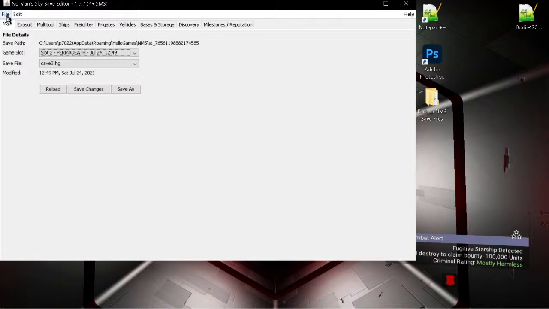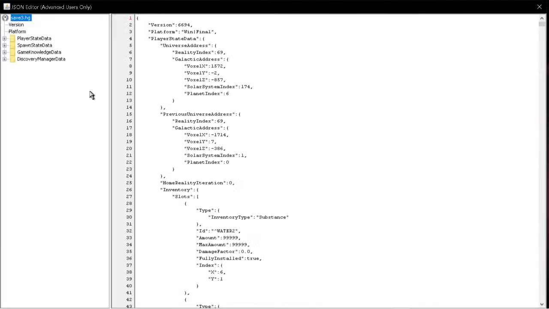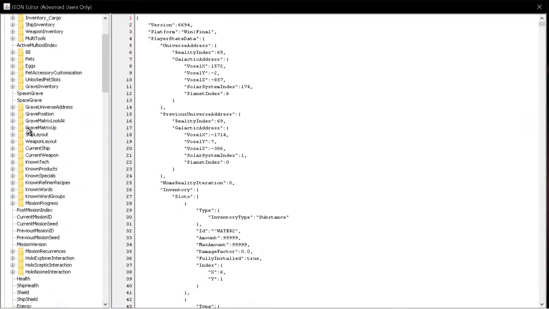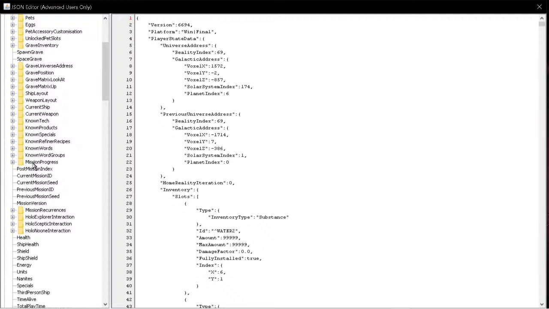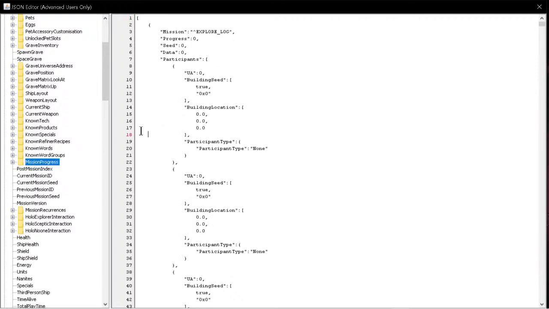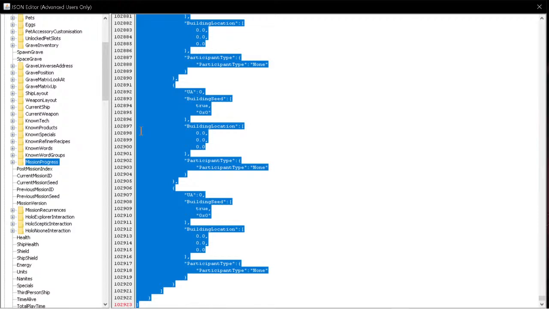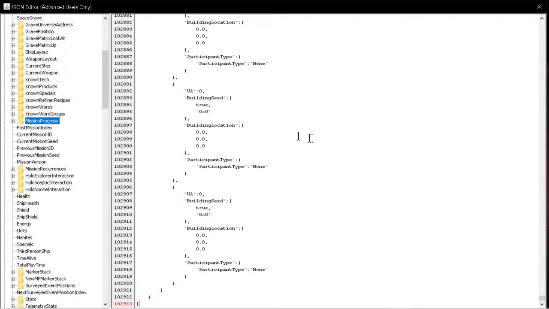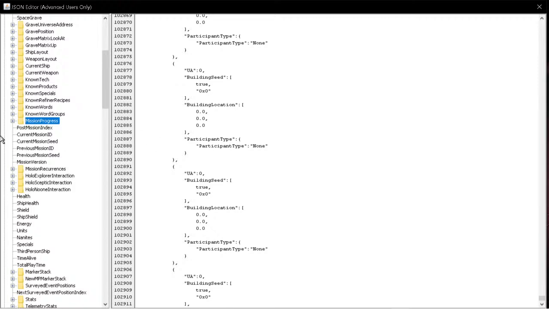If you don't have your missions done, you can go into edit the raw JSON on permadeath because you just copied all your mission progress from your normal save, and you select mission progress and then Control A and then press Control and V, and then boom, all your mission progress from your normal save is now on your permadeath save, and you won't have to do the missions over again for permadeath. But if you want to be able to do the missions, then I don't recommend doing that.